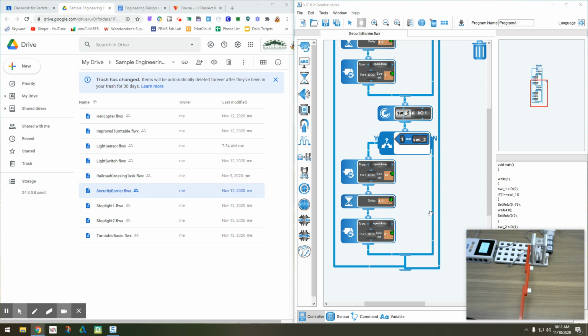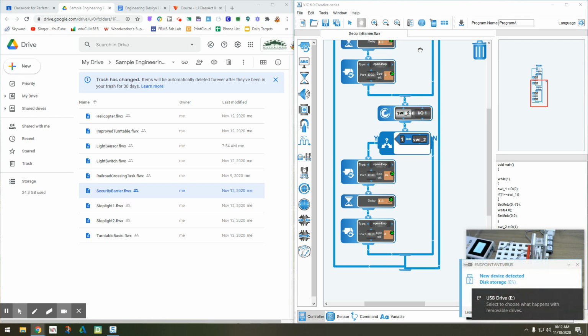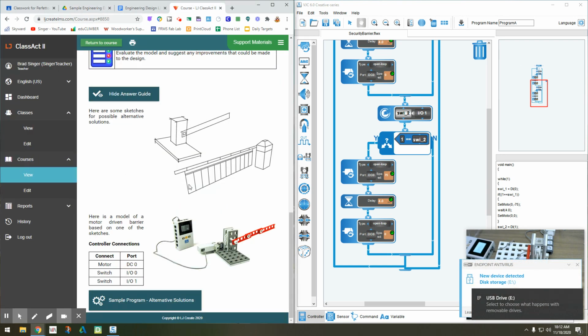So everything seems to be set up right on here. Now all we have to do is pull that USB cord. This is the same thing you'd be doing if you're in class too. You can do these. You could have set this up too. And this is the hint I would have given you: go make the gearbox. The gearbox is the key there. Okay, let's go ahead and download.